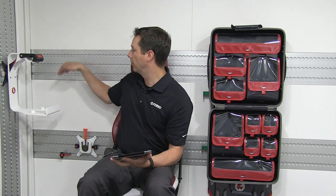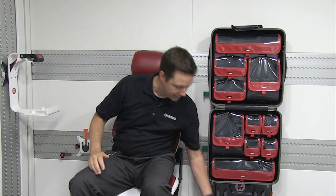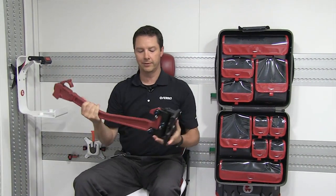What about MCIs, or at least multi-patient events where you would otherwise transport 1 or 2 patients seated, 1 patient backboarded, scooped on the bench, and 1 patient on the cot? Great question. That was submitted by IHSIGV. We make a module as part of the iNTraxx system called the litter arm. This litter arm allows you to very quickly take an ambulance with rows of track and click in these litter arms to transport multiple patients. This litter arm, if I set this down for a sec, looks something like this.